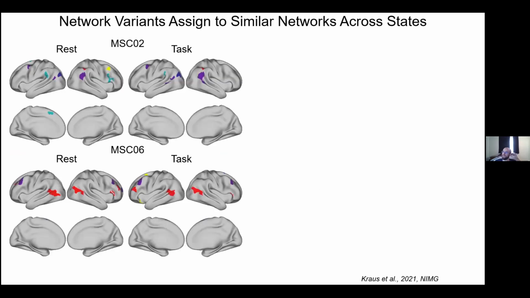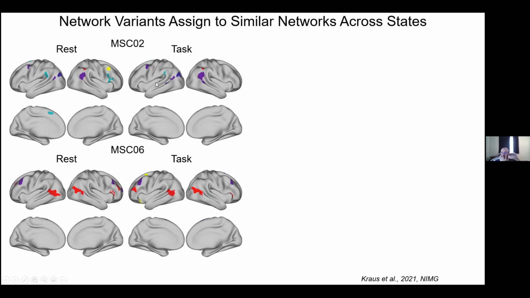And we also wanted to look at network assignments. Just to review how we do network assignments here, I touched on this a bit earlier, but essentially what we do is we take areas that have a low correlation to the group, and threshold them. And then we compare the connectivity of these contiguous regions to our group templates of functional networks. So we take our group average and we look to see what network template is most similar in a winner take all fashion. And so these purple ones represent somatomotor, for instance, red represents default mode network, and this one right here would be a visual one in the back here on MSC02.